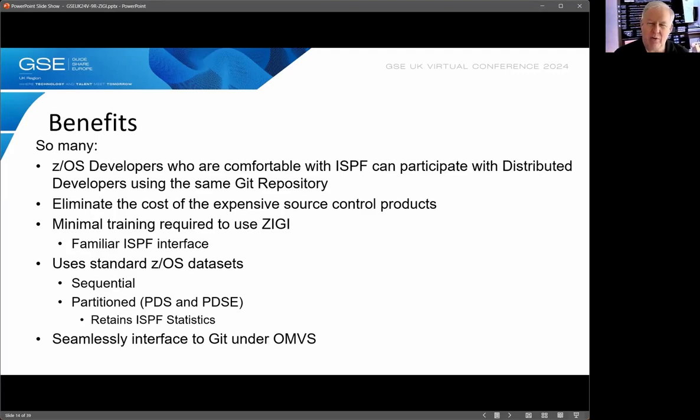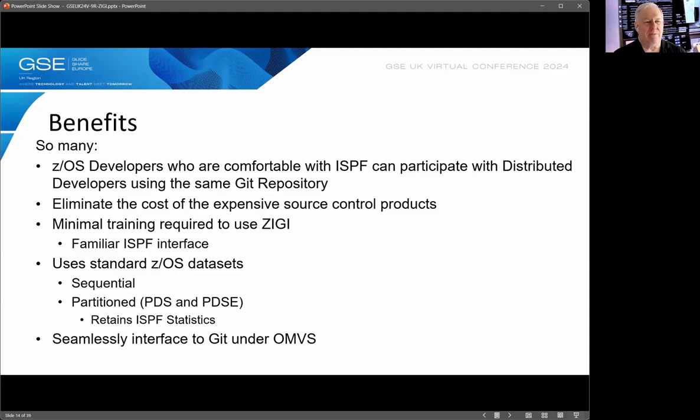I've got 2 team members that are developing JavaScript and CSS, and they're doing that on their Mac. And we're using the same repository. It works beautifully. A lot of companies are already converting to Git to eliminate these expensive source control products.